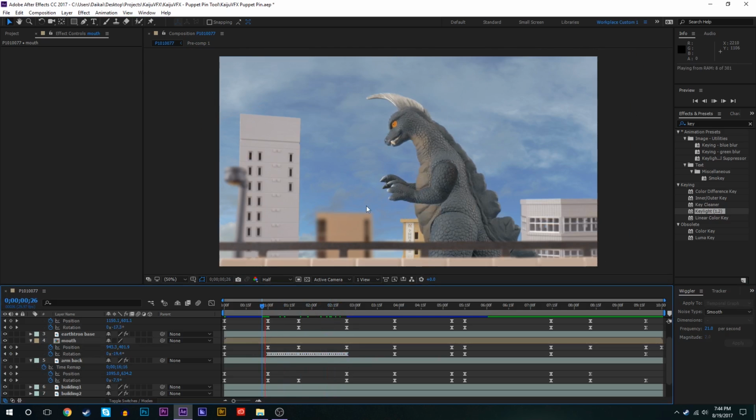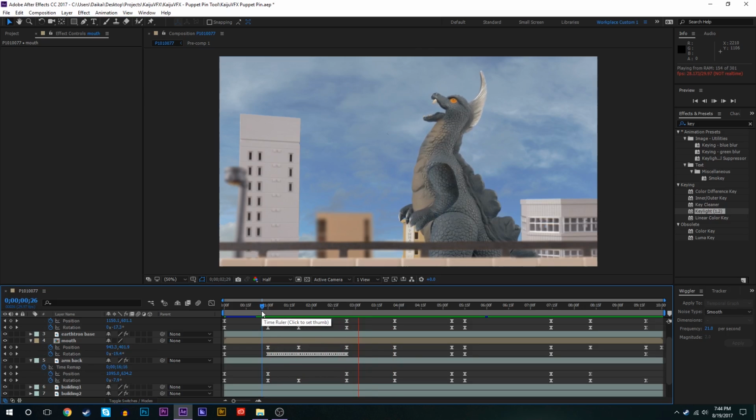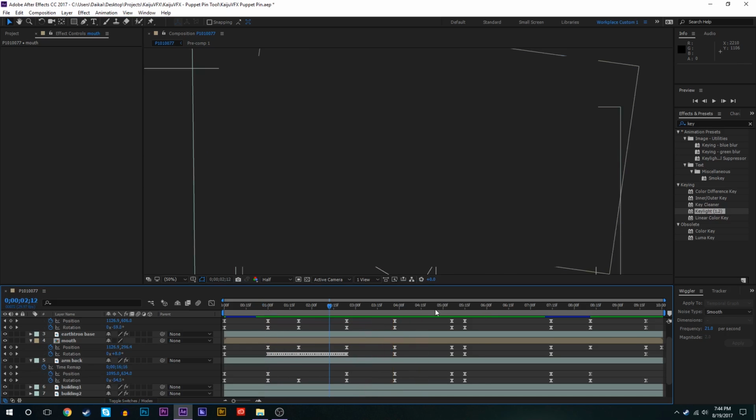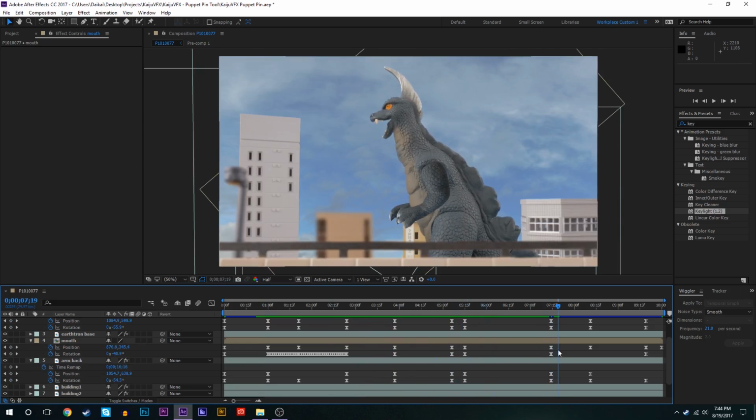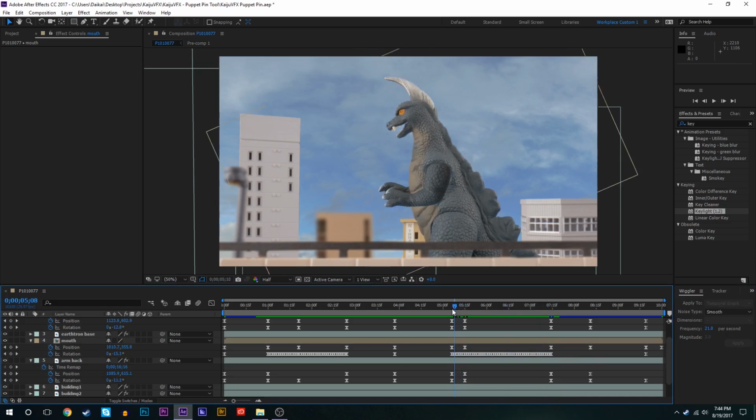And what that does is it quite literally wiggles Earthtron's mouth around as he's roaring, which sort of gives it that much more oomph as he's roaring, and you really feel like he's letting out a huge cry. So we'll do that there, as well as with these keyframes with his mouth right here. We'll set those maybe to 3 because that's when he's releasing his flame breath attacks. That's obviously going to be a little bit more intense.